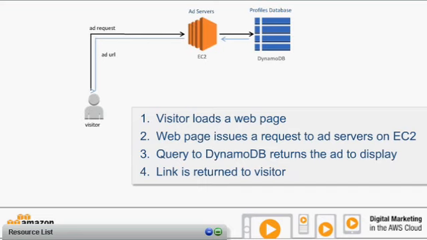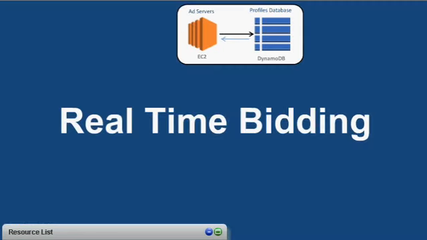Now, for real-time bidding, you want to be able to have more of a dynamic system where the people who are holding the inventory want to monetize their space for ads, as well as the people that are giving real-time bidding ads. They want the supply side. You want to be able to make sure you're making the right investment. So real-time bidding allows advertisers and publishers to buy and sell online display ad inventory in an efficient, high-speed marketplace.